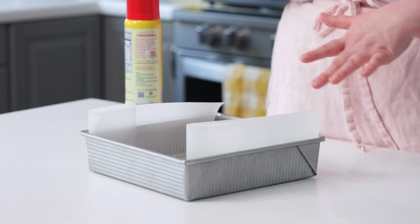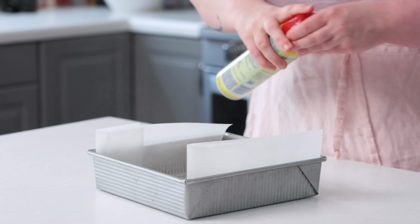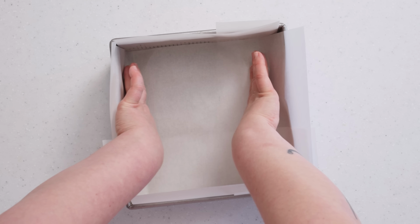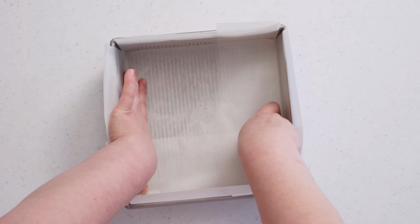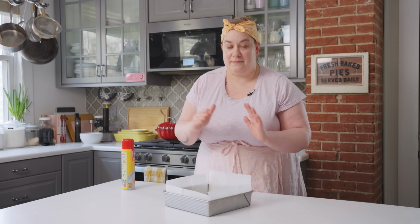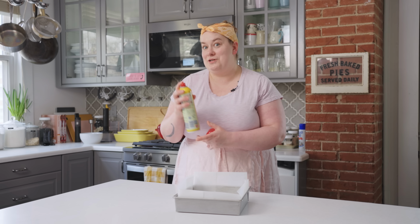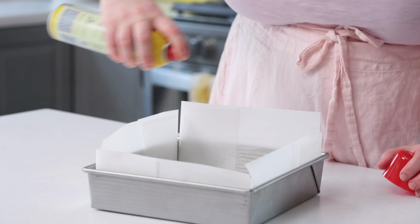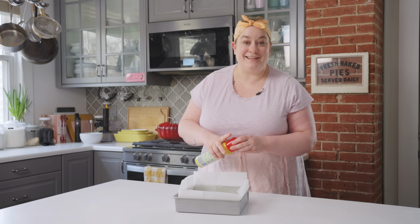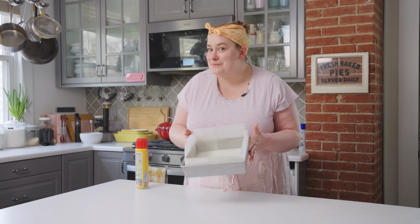Once the first piece is in, I'll do a quick little bit of spray. And then I'm gonna add a second piece going the other direction just to make sure we have full all over coverage on the bottom and sides of the pan. I've got my pan lined, I've got my little excess, my handles. So just one more spray to make sure that it doesn't stick to the paper itself. And my pan is ready for some brownie batter.